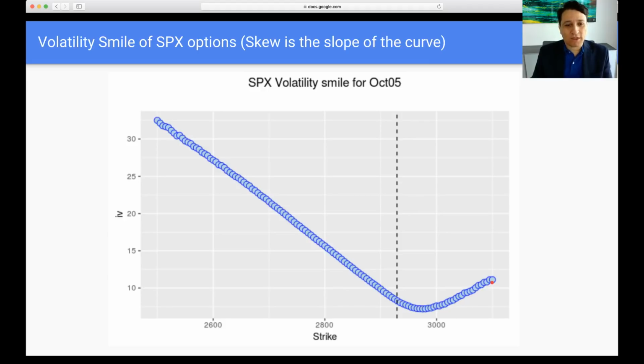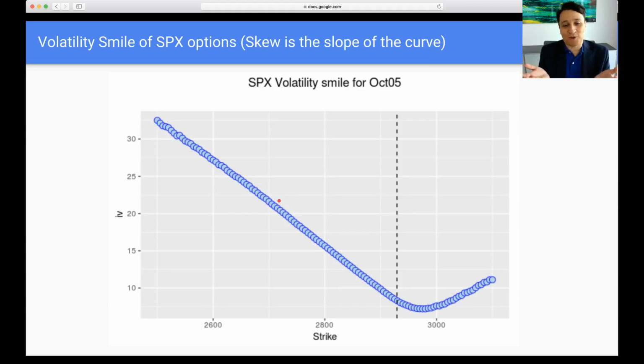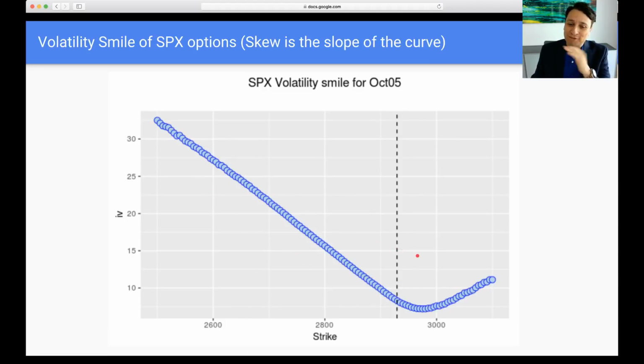So that shape with those slopes that you see there on the screen is what is called a skew. A skew is basically the slope of this curve. That's what a skew is, and it is very simple to analyze. You can see that for lower strikes, we have a tremendous amount of negative skew. That's what we see right now in this moment. And in the positive area, it flattens, and then it starts, not tremendous, a small positive skew. So tremendous negative and small positive.